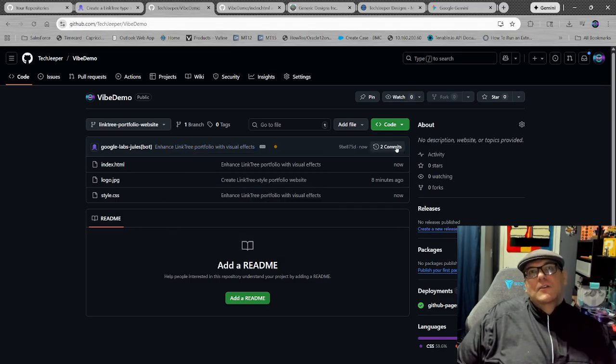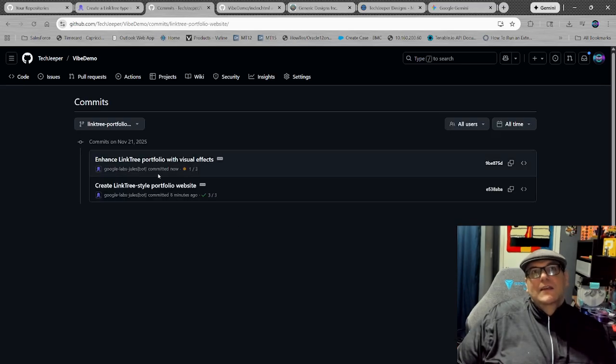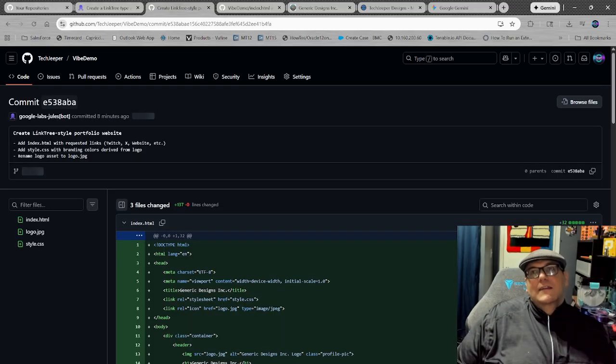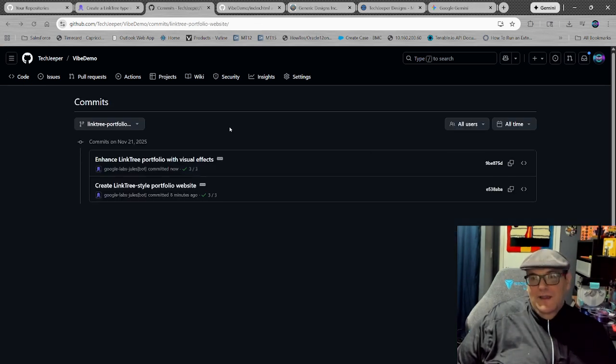But now it's done. You can kind of see what happened, which is nice because it shows the commits for you, and you could roll back if you want to. So you can actually go back to a previous one if I decide it messed something up, I can roll back, which in itself is really useful, because if AI makes a change and you're like, this is ugly, I don't want to do this.